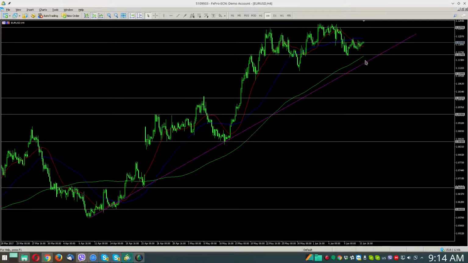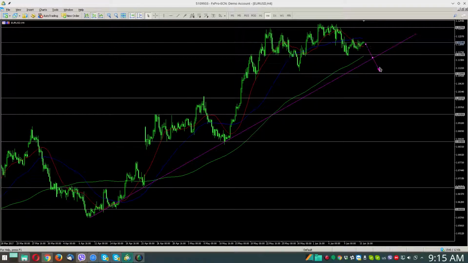However, this is not a high probability break. In order to accept that support is broken, we need to see more than one level of support being broken. And by that I don't mean different levels like those two, I mean static and dynamic. I would like to see prices falling below this support, below this trend line, below this dynamic support, and that would also mean that we will be breaking below this SMA too. So if prices break below these levels and we have a close below these levels, then we'll be safe to assume that the support is broken and we will eventually have a trend reversal.